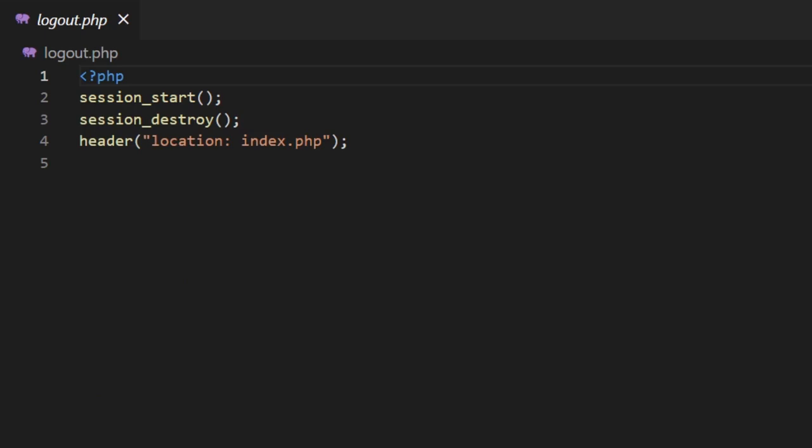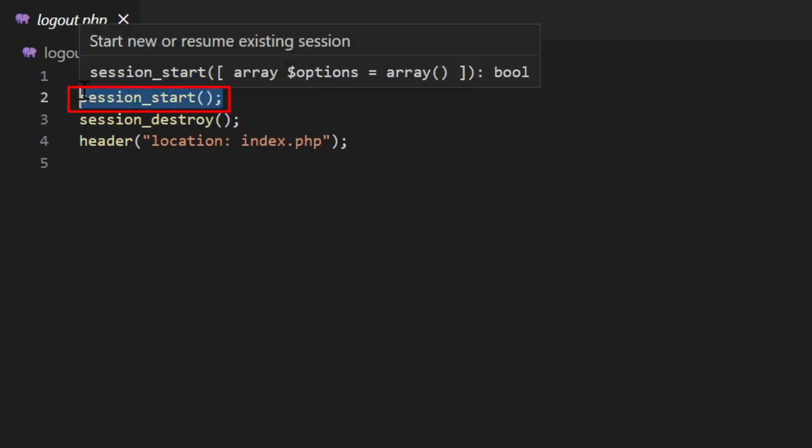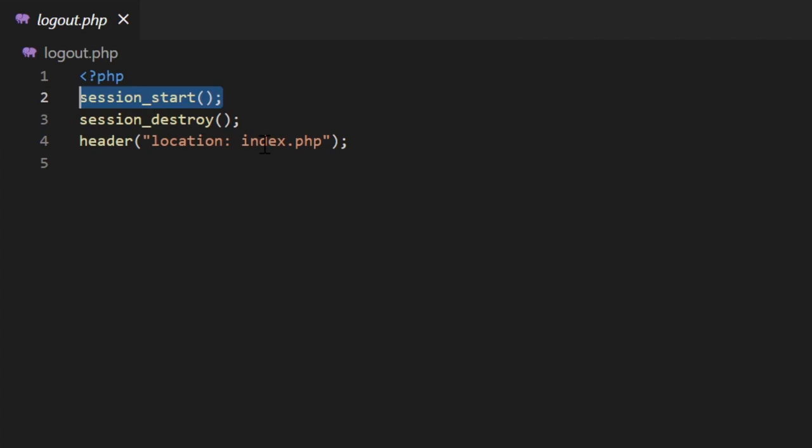Next, we will move to the code of logout.php. This was a simple code and the file was already given to you as a starting point. Here, the first line will help to identify the session. And then, using the next line of code, we can destroy the session. And then, using the third line, we are directing the user to the home page again. This time, the user will be logged out. After this, let us move to the next part of the assignment.